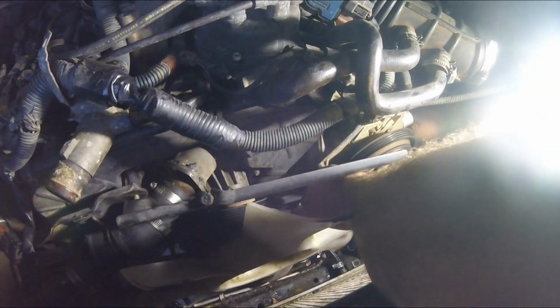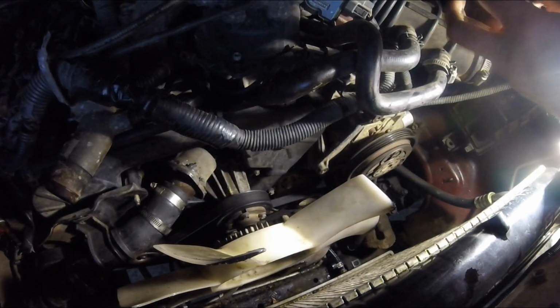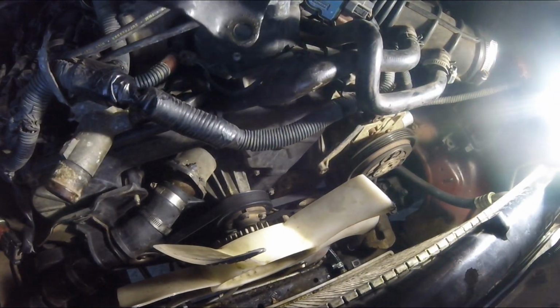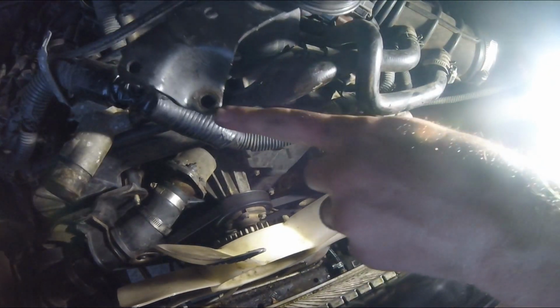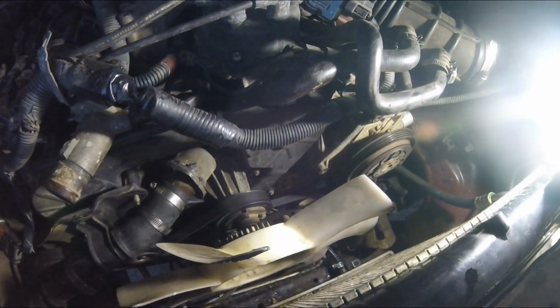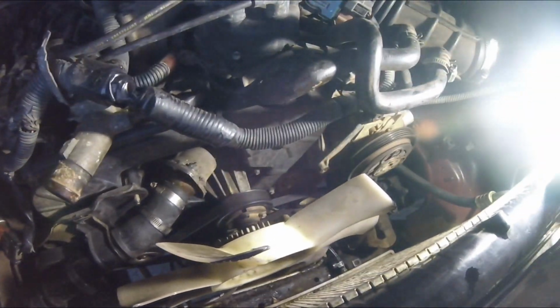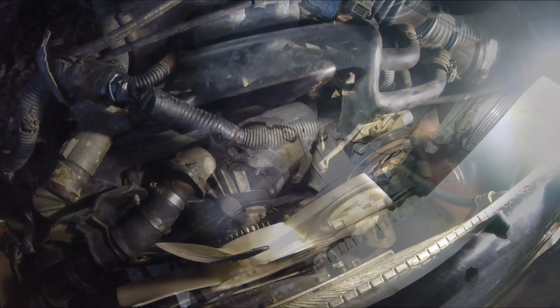Alright, so here you can see this pulley bridge. Probably blocking all the light, but there's a nut there, 2 bolts on that end, and now you got better access to the thermostat housing. So I should be able to break that free and reseal it.